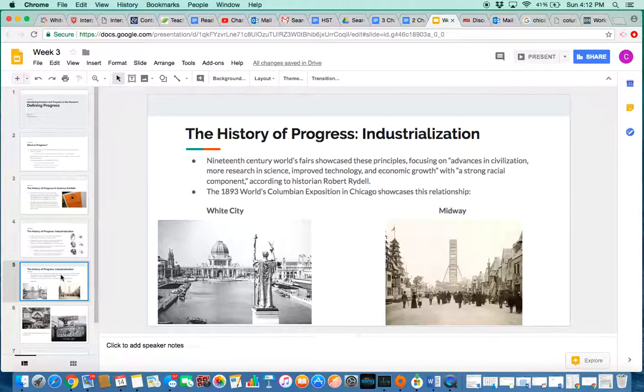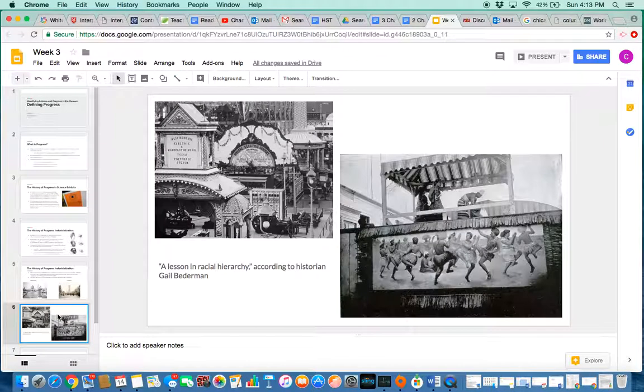If you look at these photos that you see below, you see that there were two parts to the World's Fair in Chicago. There was the main fairgrounds, which was known as the White City, which had a very Western neoclassical design, compared to the Midway, which is where they put all the non-white, savage, barbarous races in a kind of amusement park-like atmosphere just outside of the fair, and there was a strict separation between these two things. As Gail Bederman notes, this is essentially a lesson in understanding racial hierarchy in American society and in Western society at this time.